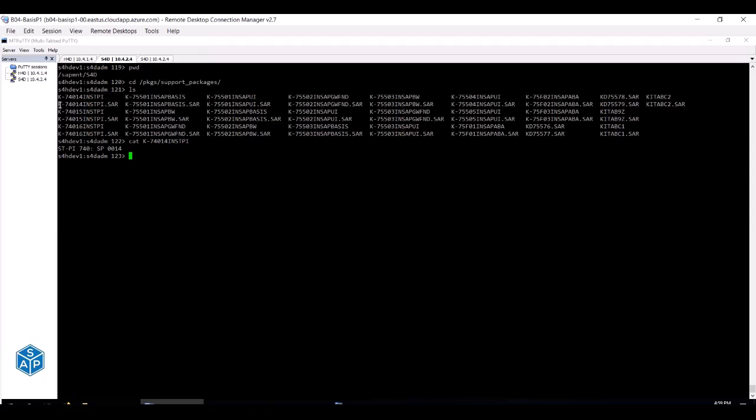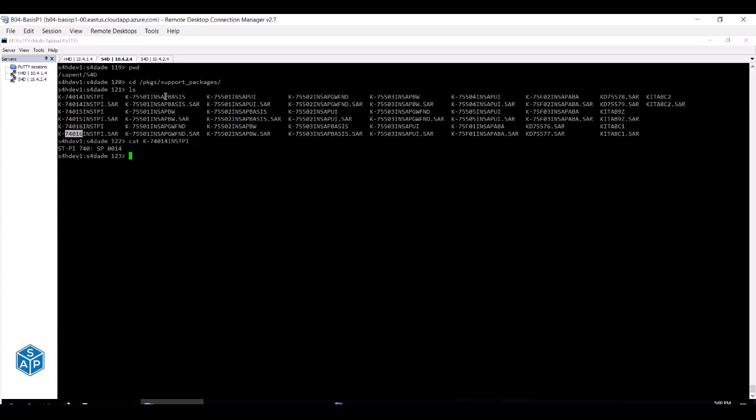So where is the package? This is the package, the one with the .sar extension. This is the package which contains your upgrade support package, and this is the file with the description. Okay, so this is the file for your HTPI. Again, you have this for version C014 S40. This is for the 740 release, and this is for 14, this is for 15, and this is for 16.